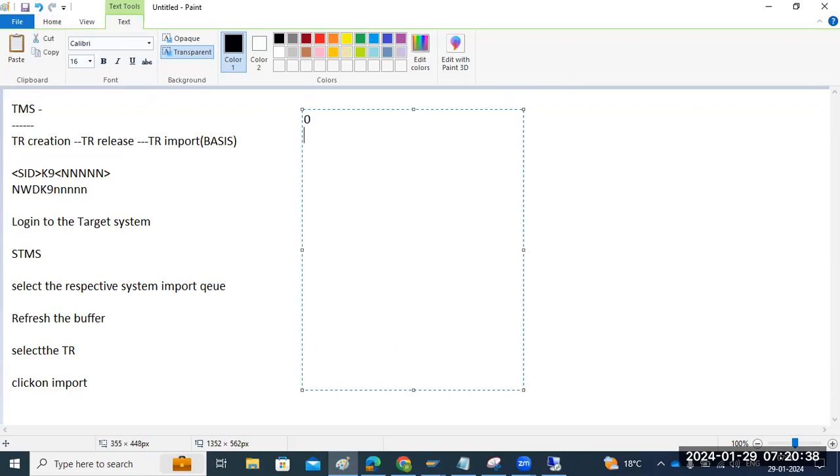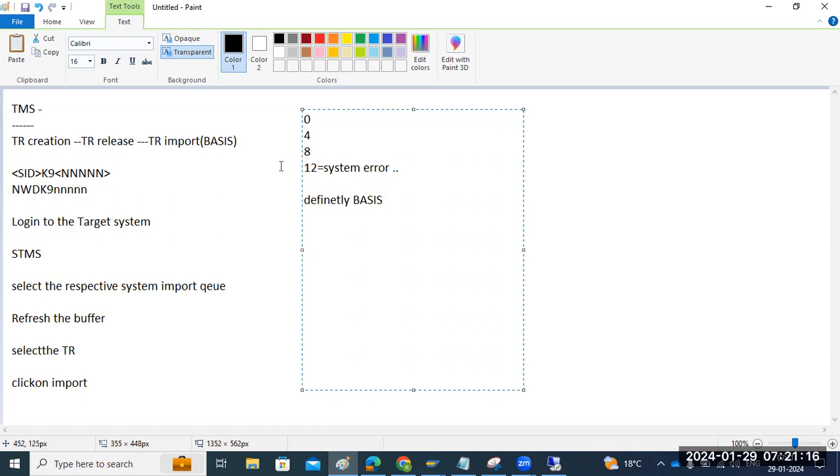So 0, 4, 8, 12. These are the four return codes here. RC 4 means successfully imported with warnings, and RC 8 means an object error or syntax error, whatever it may be. RC 8 will come if there are any issues with the data. If something goes wrong, this is a system error. So definitely we, the Basis team, are responsible here. We need to work here.